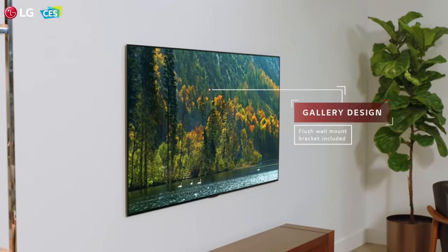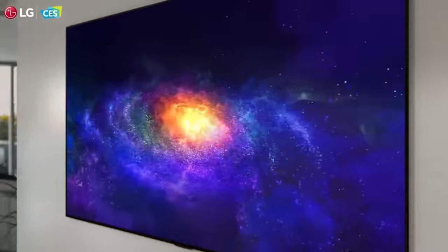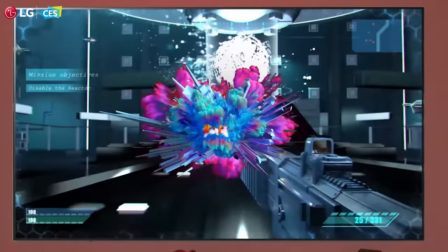On the flip side, the LG G1 Gallery Series has the flushest look against the wall for under $20,000, and with their new EVO panel that even the new LG C1 and even the 8K Z1 won't have, it's clear the LG G1 is now the top dog for LG 4K OLED. With four HDMI 2.1 ports, the new WebOS, a brighter screen with improved color and contrast, there are a lot of LG aficionados licking their chops. But Sony needs to show me the firmware update — they still need to get the VRR and ALLM firmware issues knocked out before gamers will feel confident buying Sony for those gaming features.